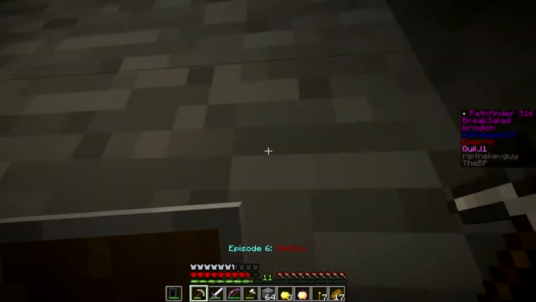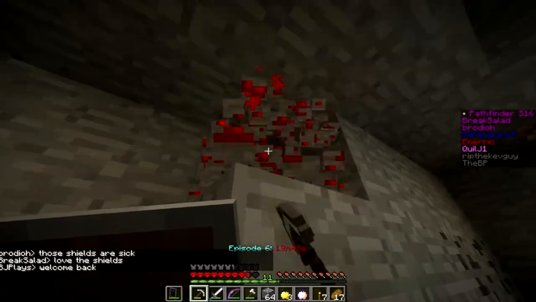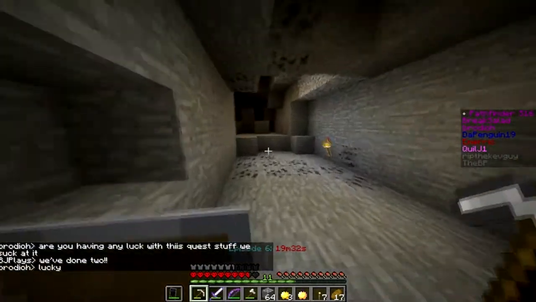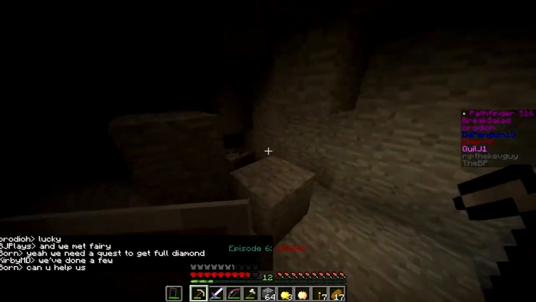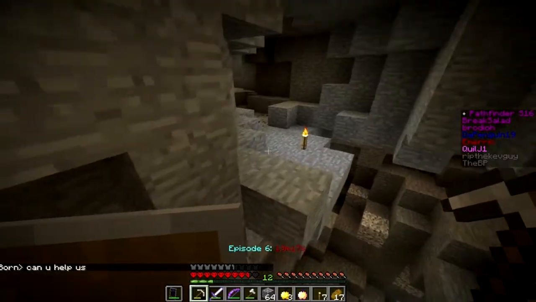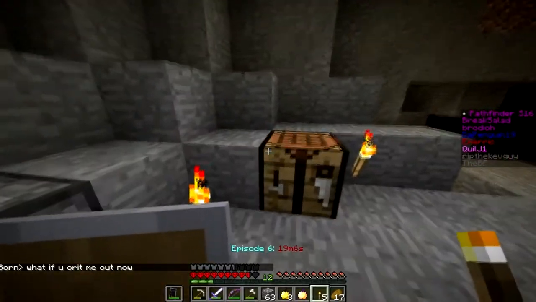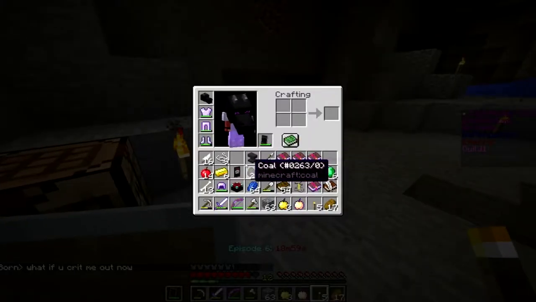I found a 6 vein of emerald, which is pretty rare. Yeah. It's interesting. I just found some emeralds. You met fairy. This looks like somewhere I've been. And this is where I've been. This is where I got that. I'm trying to get to you for a cave.